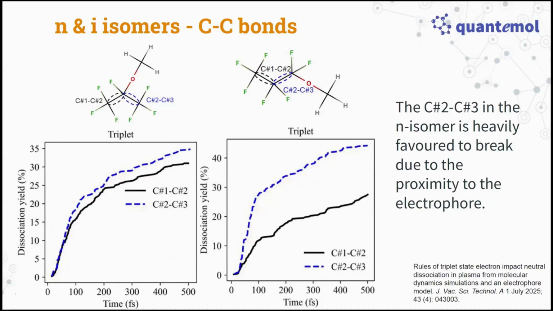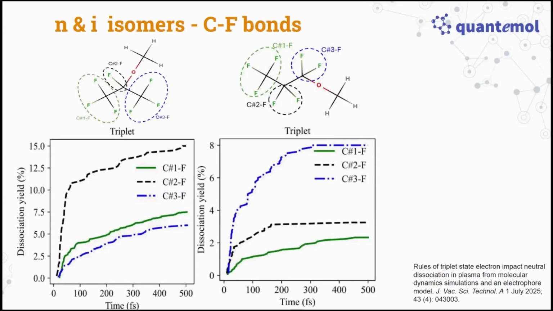CC bond breakage. But when we have this N isomer over here that is more separated, the electrophore is very much on one side. You can very easily see which side this electrophore is on by looking at the dissociation yield of the closest carbon, which is almost double that of the other. If we then look at the CF bonds, which are the least dissociative out of all, this pattern is also clear. We have a very clear 15% dissociation yield for the symmetrical isomer, and then we have a more symmetric, but not quite symmetric enough, as one would like, on the I isomer.